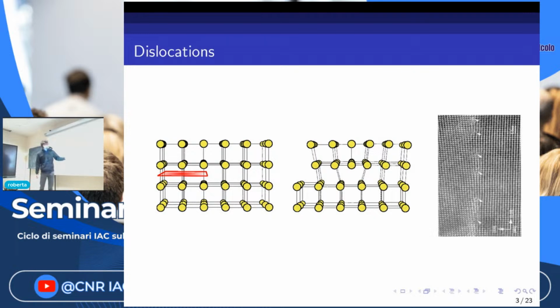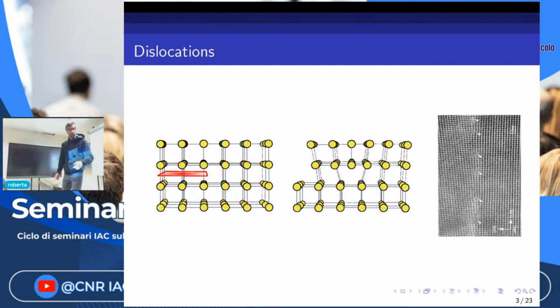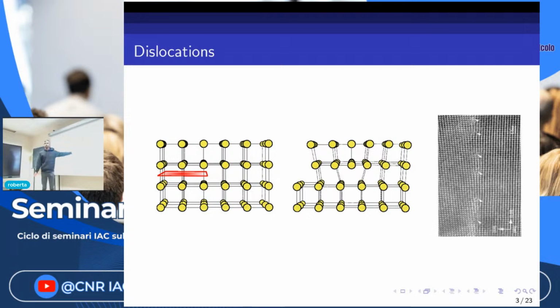Also, an important feature is that this elastic distortion decays quite fast as you go away from what is called the dislocation core, the neighboring area around the dislocation. Outside this region you can recognize almost a perfect lattice, so there is not much elastic distortion. And of course, the deformation is plastic. This is not an equilibrium configuration. The bonds are reformed, and there is no way you can go back without applying other forces.